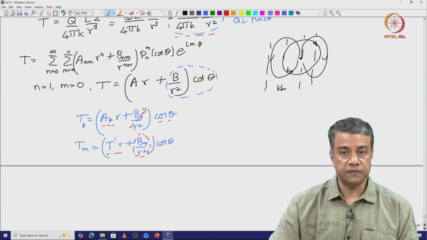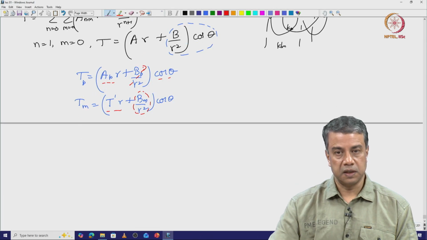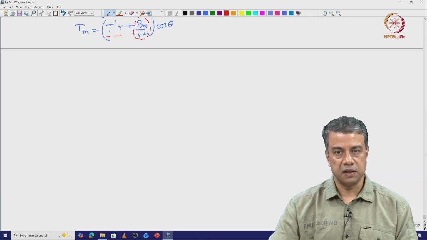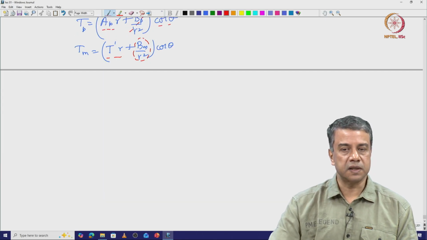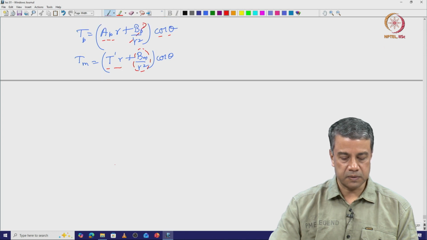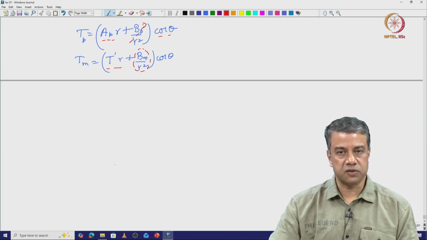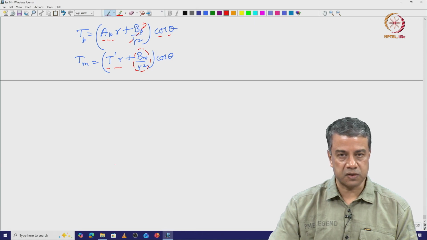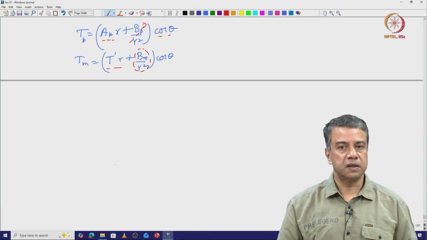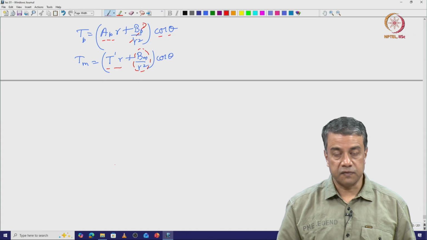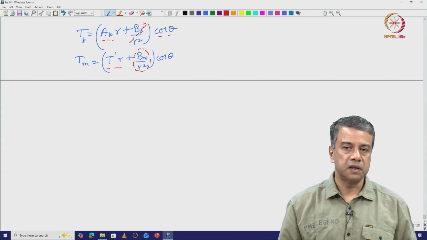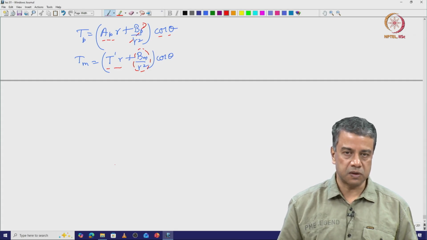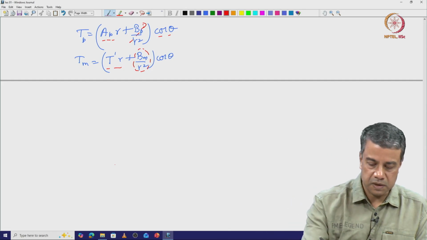So that is a physical interpretation of a dipole. A source and a sink close to each other, distance goes to 0, Q times L stays finite, in such a way that the net source is 0. You have plus Q and minus Q. If you go sufficiently far away, the net source is 0. If there were a net source, then the temperature would decrease proportional to 1 over r. When there is no net source, then the temperature field does not have a contribution proportional to 1 over r. The next higher contribution is 1 over r square.